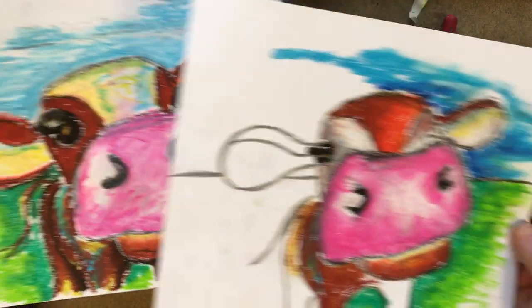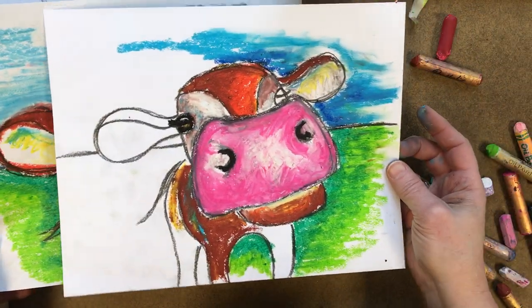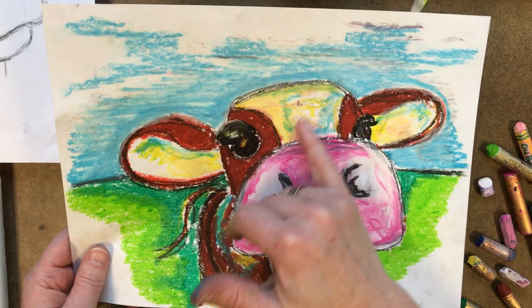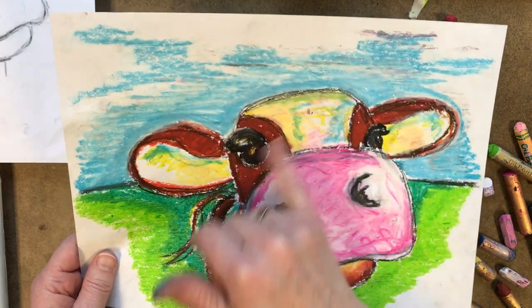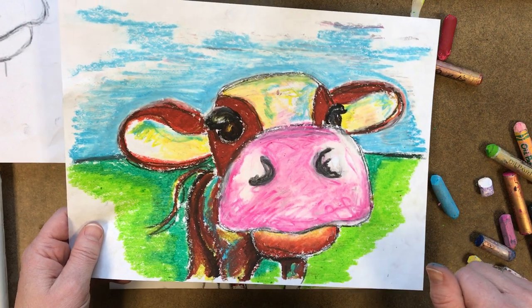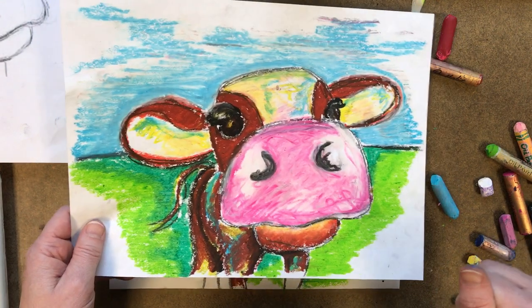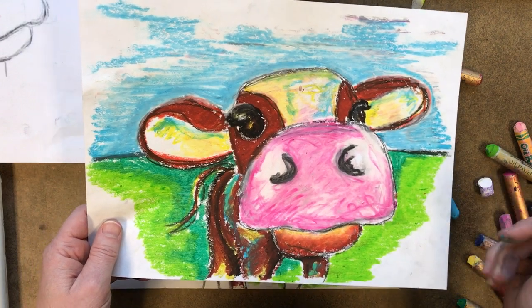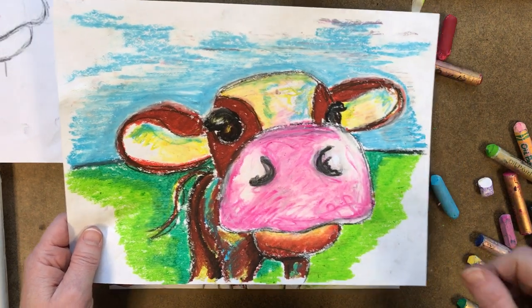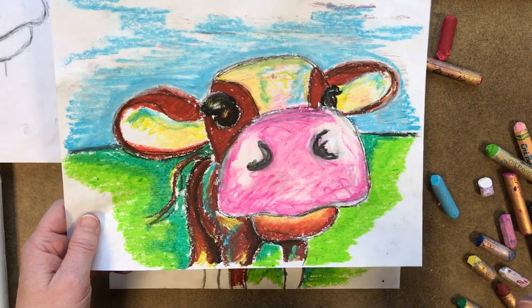You can choose your colors, like I kind of did it in different colors. You could do lights and darks. Think about how you can pull colors in. You can pull the colors of the sky. You can pull some highlight colors in. It's okay if you don't want to use exactly the colors that a cow is, because you're expressing yourself through color. So it's okay. If you don't want to use the exact colors, you don't have to.